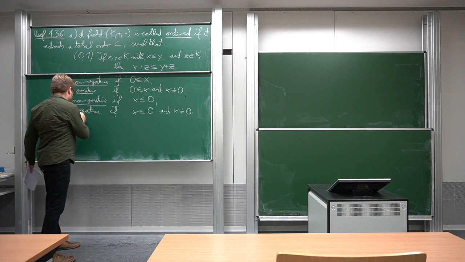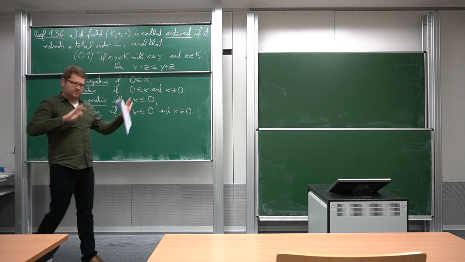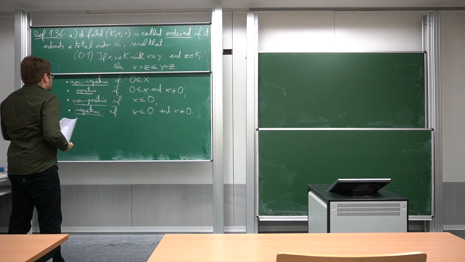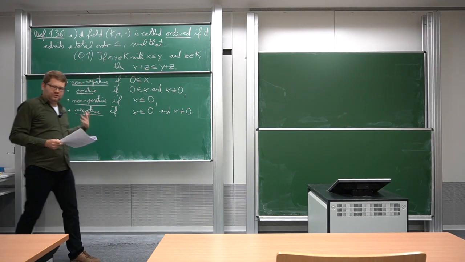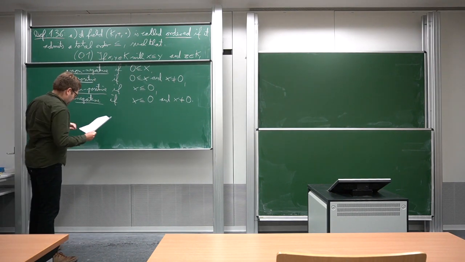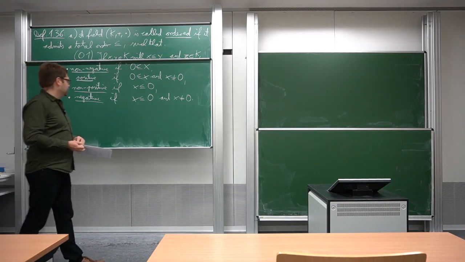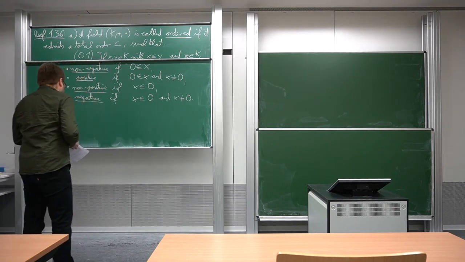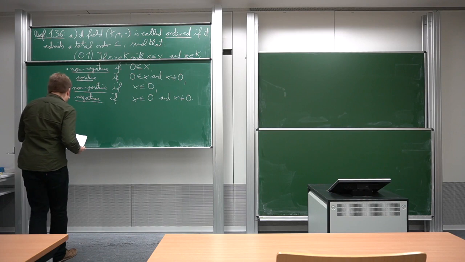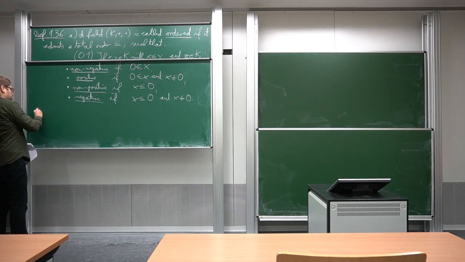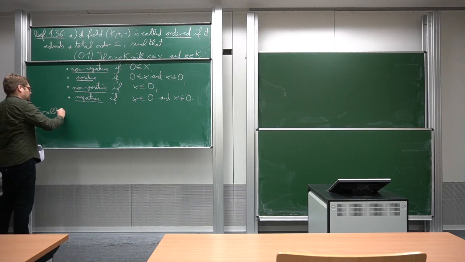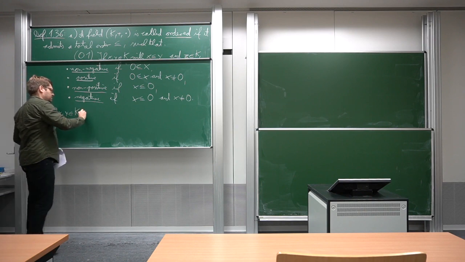So this is a nice thing, because if we have some abstract field with an ordering, no matter how it's given, we always have this notion of positive and negative, and we can really generalize all the formalism that we so deeply love from high school. Okay, so much for that.